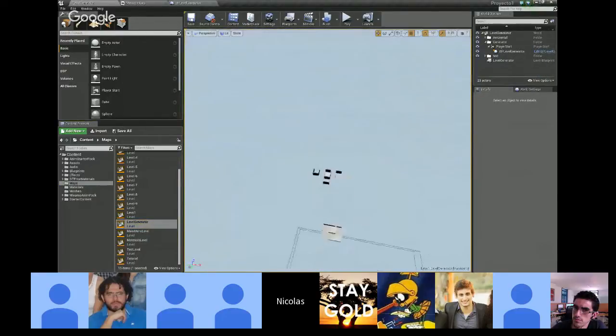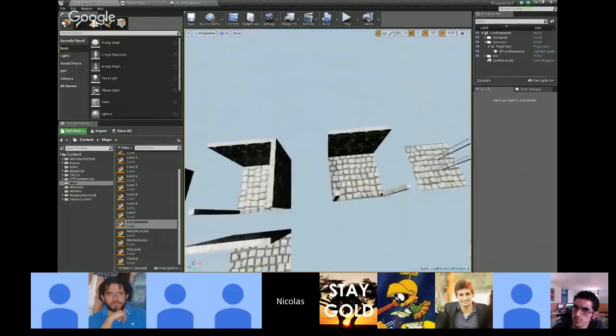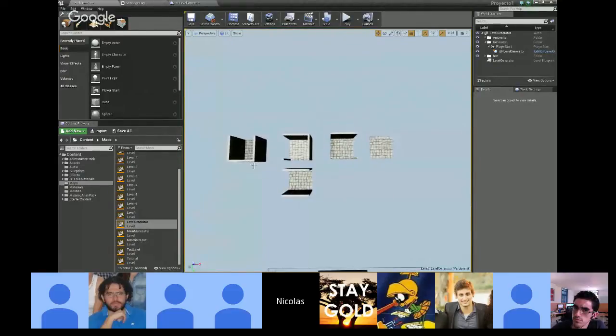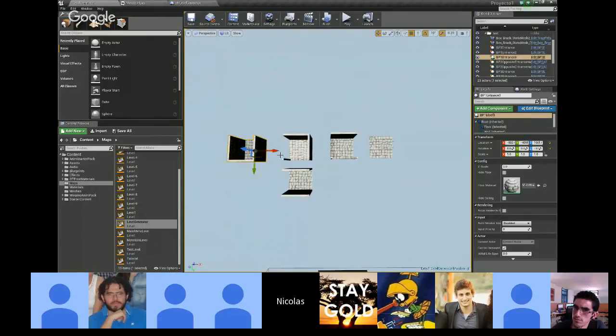So let's go here. The main concept of this labyrinth is this. We are going to build a straight labyrinth, so we have all these different pieces. This one is a piece with only one entrance. A piece with two entrances could be a corner or could be a hallway.